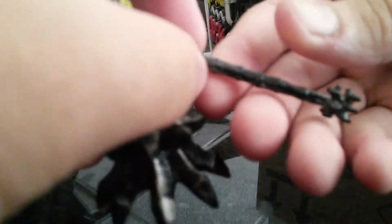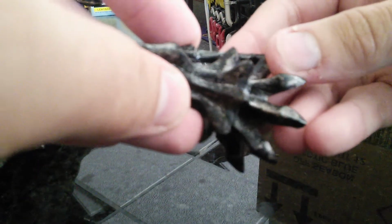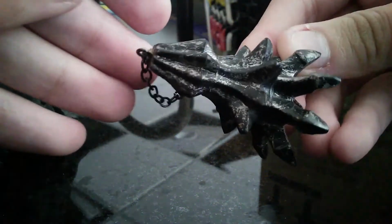So first, you can see I have his 2 weapons in his hand. Take a look at them. First we have his mace. Now the mace head, or flail, sorry, the flail head was actually not quite this big in the movie. It was a little bit smaller. But got a real chain. Handle looks nice. There's a lot of detailing on this thing. Looks like that black metal, which I actually found out that flail in the movie is an actual cast iron flail that someone actually had to pick up and swing around. So yeah, pretty freaking heavy.